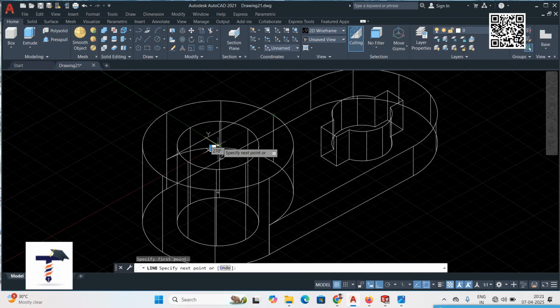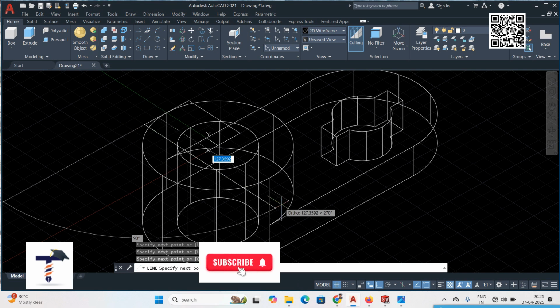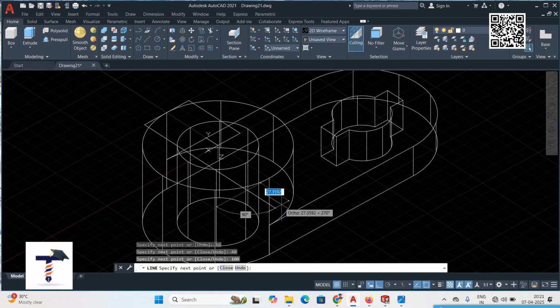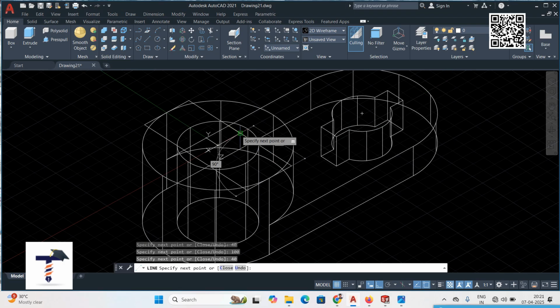So from the center point we can create here, in one side this one is 20. Okay, in that side this one is 50. In that side this one is 40. In that side this one is 100. Okay, in that side this one is 40. Okay, and select this one. So that is the main rectangle. Okay, so suppose select this one and delete it. So now this one is delete.